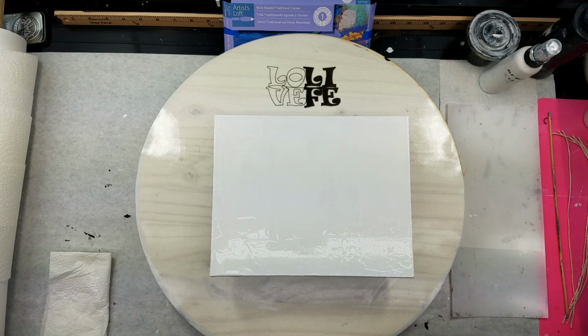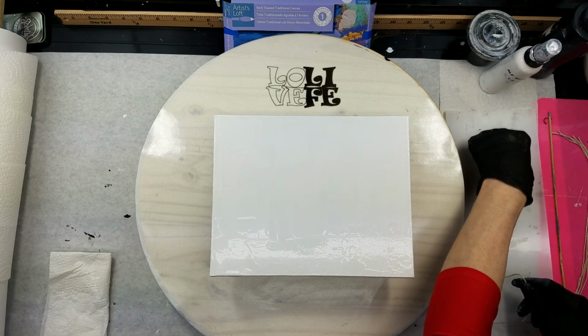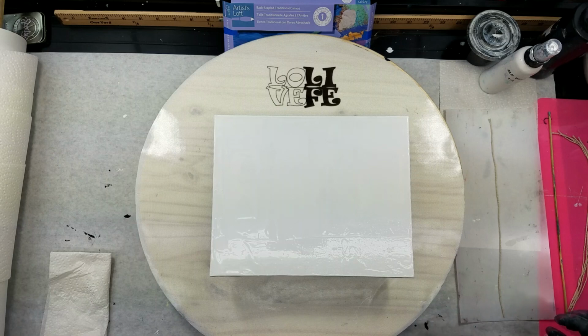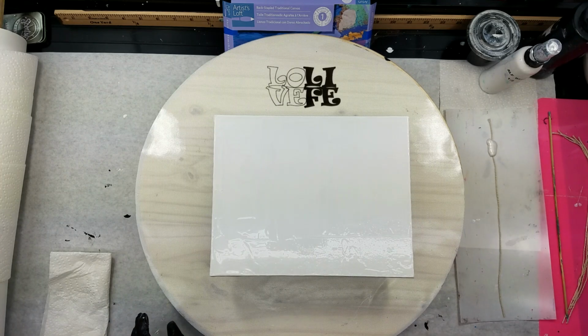I'm going to put my string down. It's been a very long time since I have done a string pull, and I think I've only done one feather ever. So I'm going to put down the pearl white and then the copper.